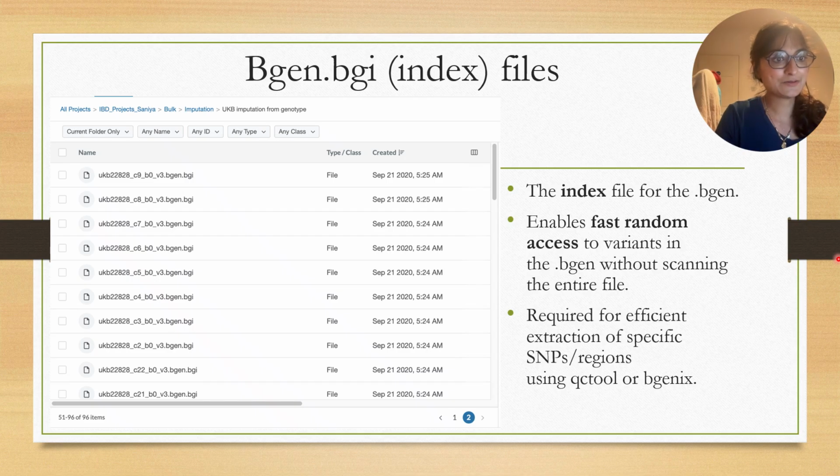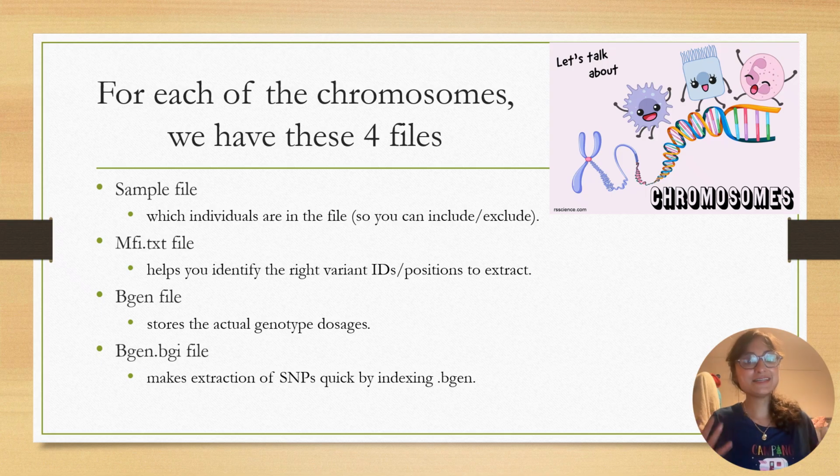And I'll show a command that we'll be running, using the BGENX command to index a BGEN file, and then it is created really quickly. But it's a very important indexing file, and it should be found alongside the BGEN files, which it is here. So what you can see is that for each of the chromosomes, we have these 4 files, right? Suppose you want to extract a subset of SNPs and also potentially samples, but in our example in this video, we'll just be subsetting SNPs.